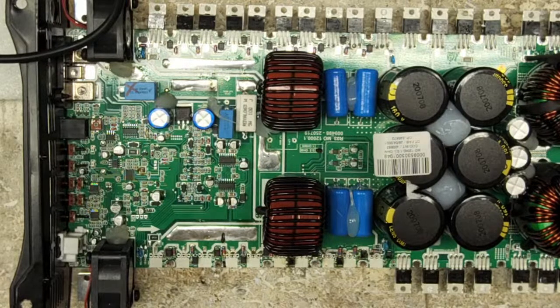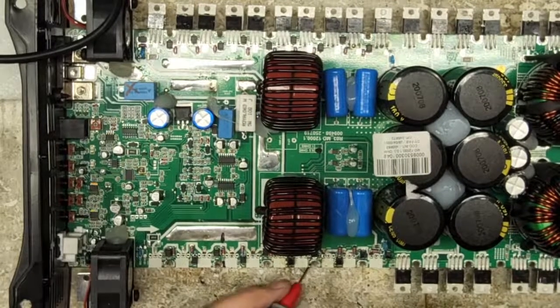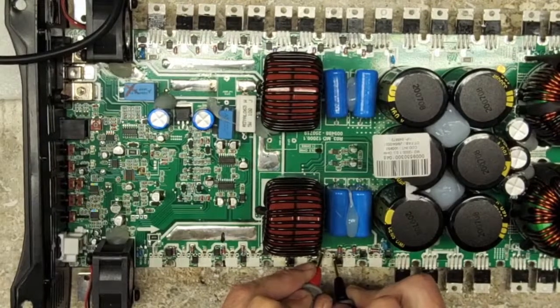Hey Steve, yes, I'm here. What did I miss? Oh, not much. I just got the transistors pulled. I've got all the Zener diodes replaced. I got the one side of the gate diodes replaced. I'm trying to hunt down 400 ohms on the gate circuit here that I am not particularly wanting to see.